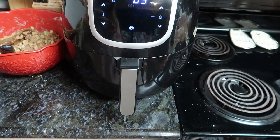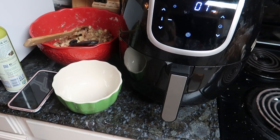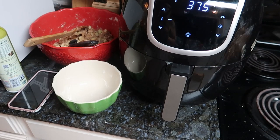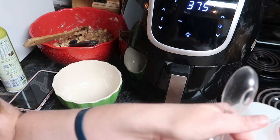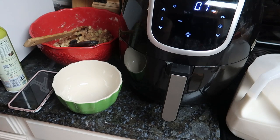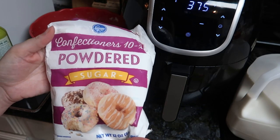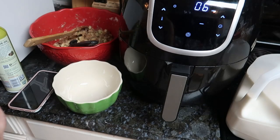And I did not realize there was a glaze to it. Let's see, do I have the recipe for the glaze? I do now remember, so I can hear my kids in the background screaming. I do remember now that it is for the glaze. I bought stuff for the glaze. It's just 2 cups of the powdered sugar and then 2 tablespoons of milk.